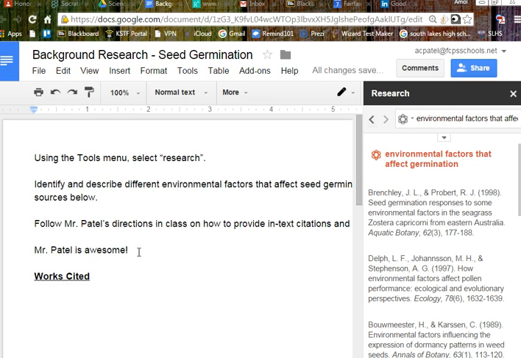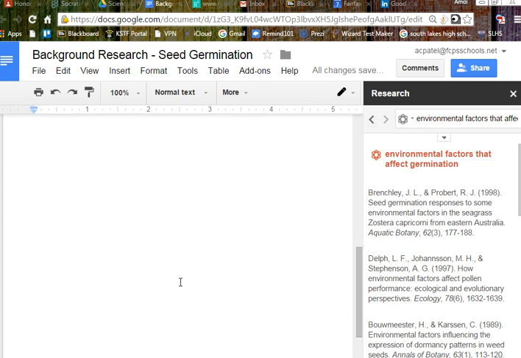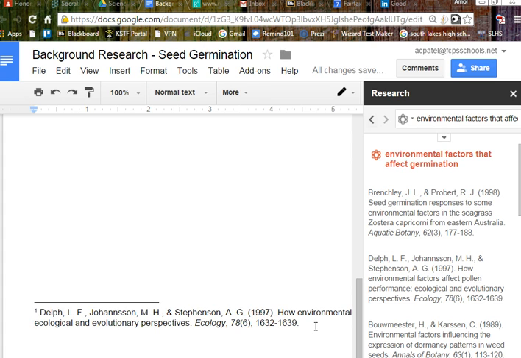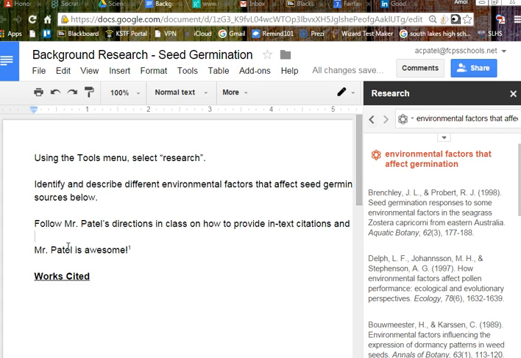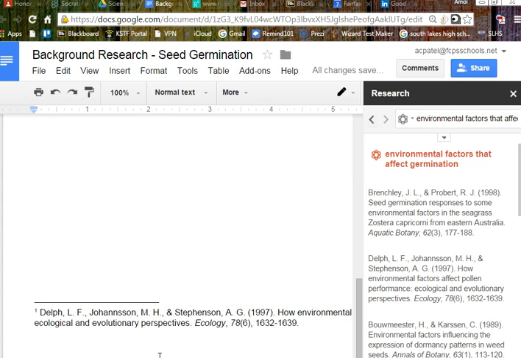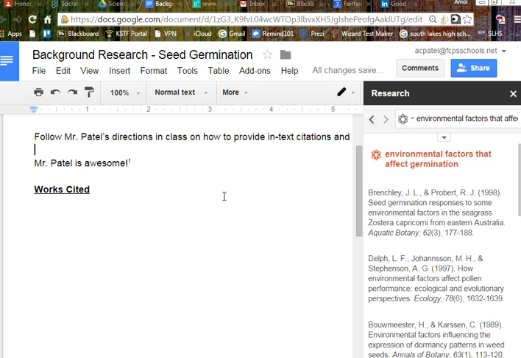And there are two ways I can cite this awesome fact that I learned from that paper. The first is I can hover over this, and I want to cite it as a footnote. So if I click on Cite as Footnote, it puts a 1 in there, and it gives me the citation at the bottom of that page, which is great. And if, for whatever reason, I add more text above it and this gets pushed to the next page, well, so does the citation. So it automatically takes care of that for you.